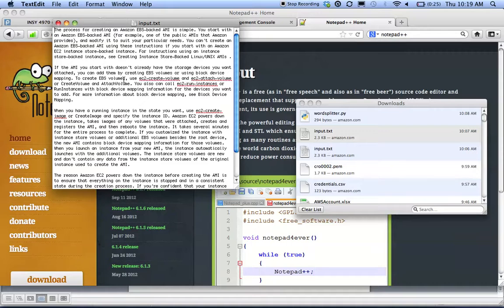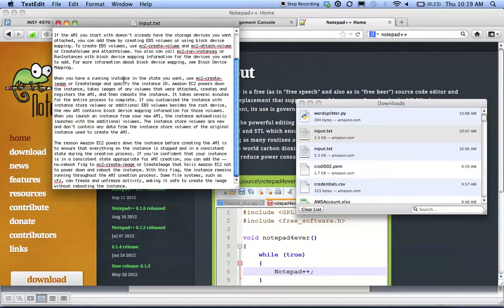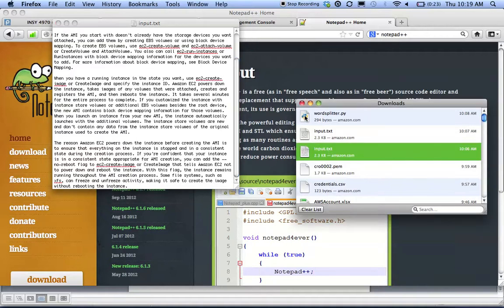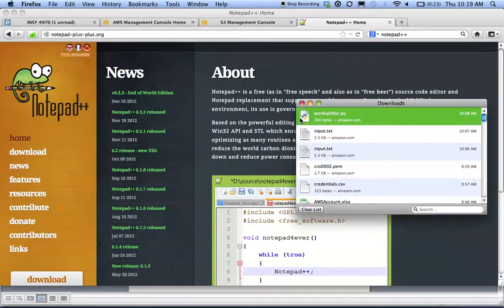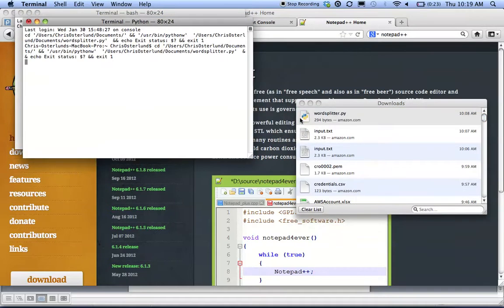So for each line, for each word, pay attention to this. Print word.lower and the long value sum. This is something you don't need to worry about. The first one is like the key, and the second one is like the value.